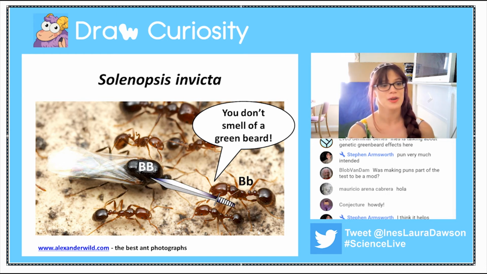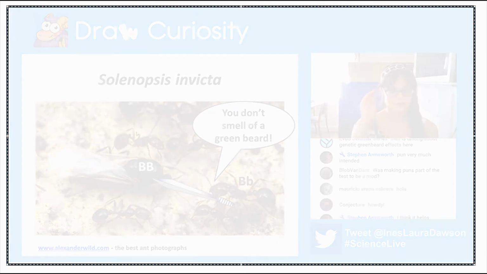We don't actually know because it triggers aggression in these workers and they actually dismember the queen, which is obviously quite spiteful behaviour because it's quite costly to dismember an ant, and also the queen ant doesn't get to lay eggs. But that is one of the best examples of spite we've got in the animal kingdom, and if you think about it, it is indirectly favouring all of those that are heterozygous for the big B, little b.